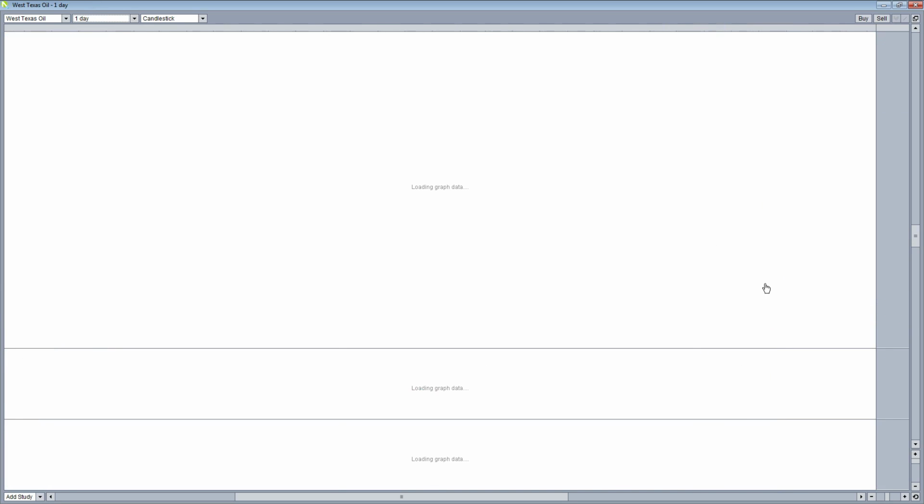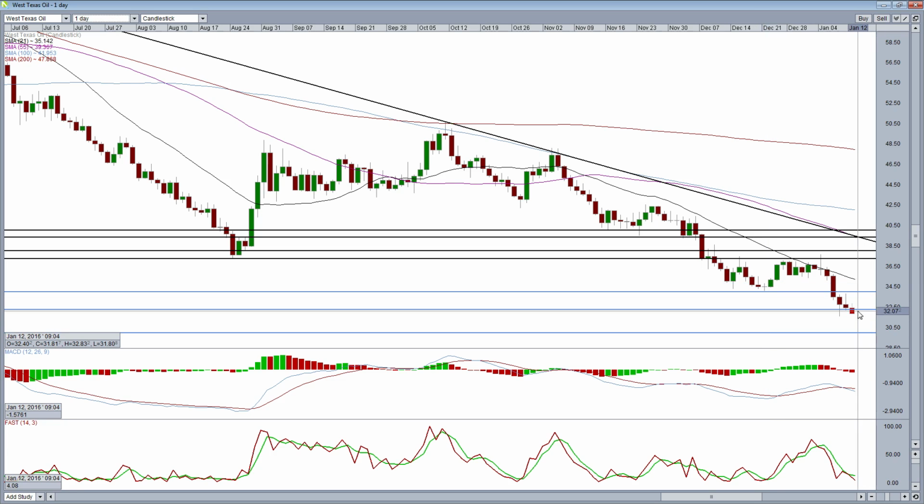If we look at the daily, really this potentially supports the more bearish outlook, simply because as of yet, while we failed to close below that support level, we are seeing more downside pressure. The real key here, or the real strong indicator from this, is going to come from today's trading action in my view. We've got these lows here from last Thursday, which is 31.58. If we trade below those lows, that would suggest to me that there's enough bearish traders in the market to pull this back towards these $30 a barrel levels.